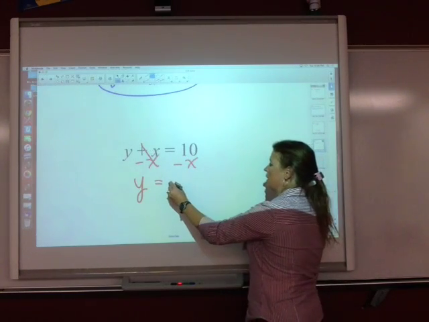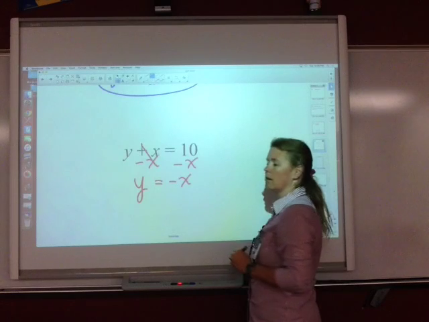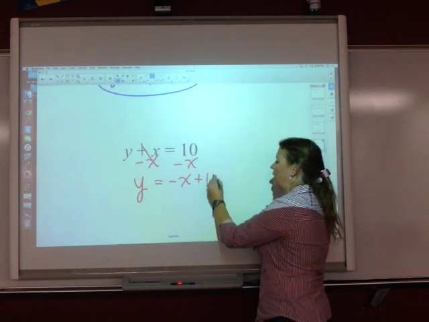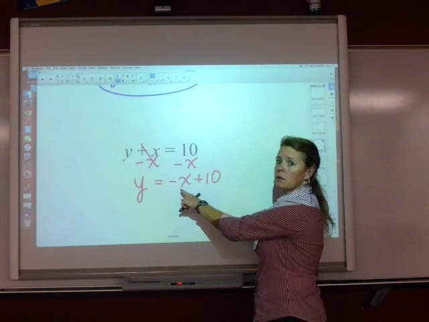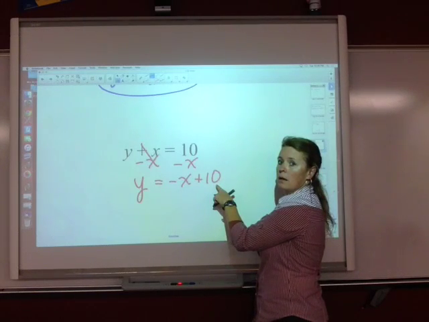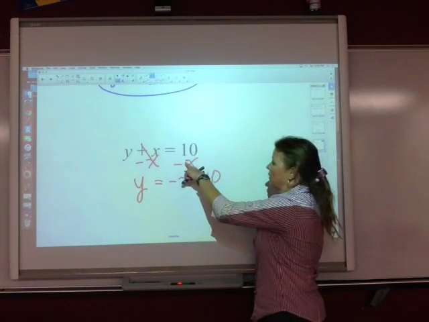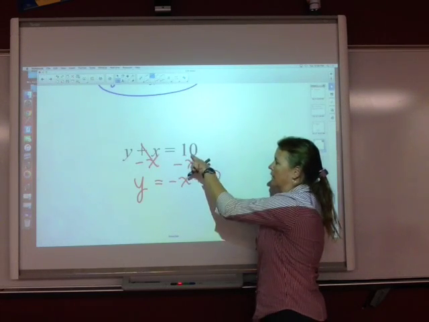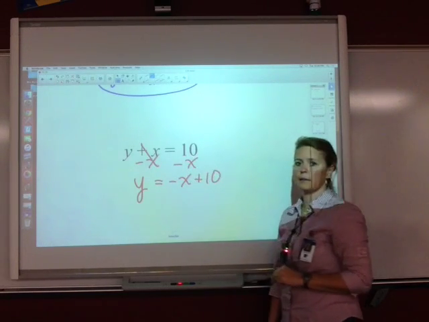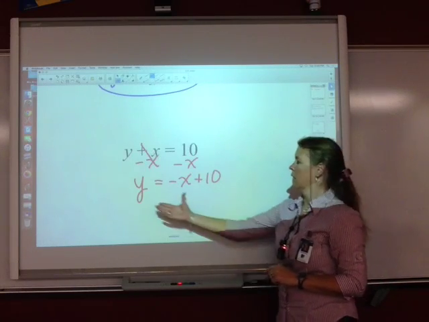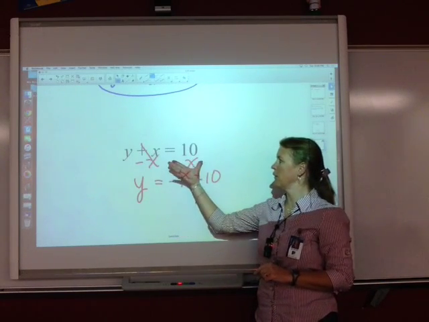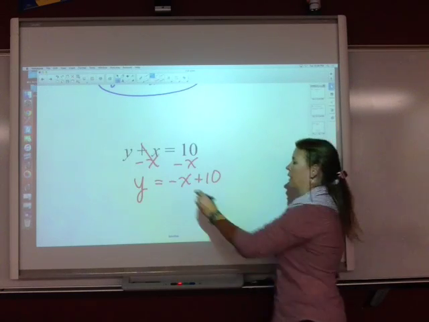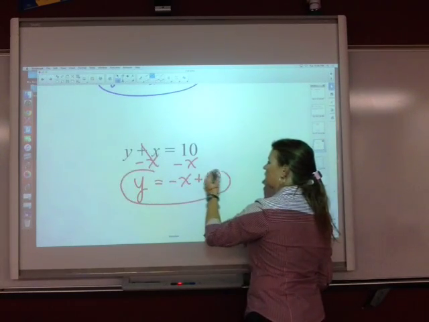And to keep everybody's answers the same and consistent, and the way that we will do it in future problems, the x value is always going to come first. The whole number will be in the back. So because that was a subtract x, you're going to write negative x, and then a positive 10 becomes plus 10 at the end. Everybody's answer will be the same if you put the x's before the numbers. And once again, you have a full function.